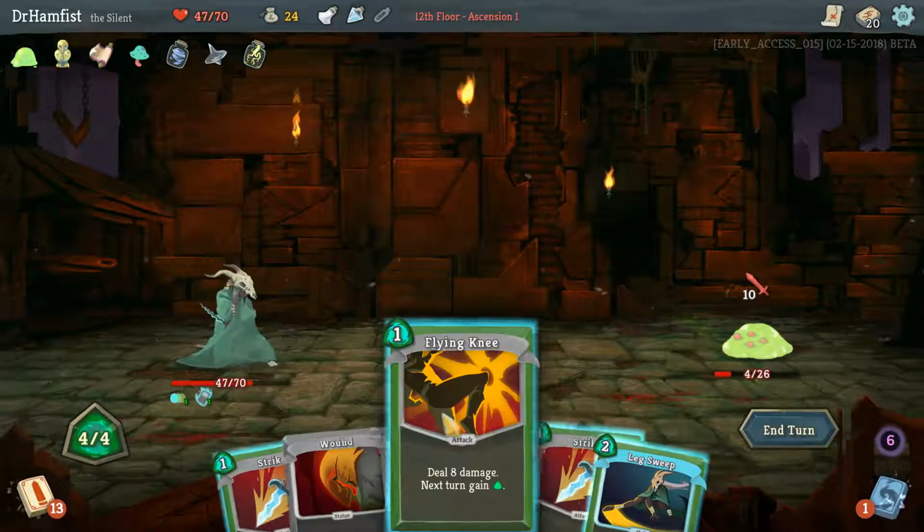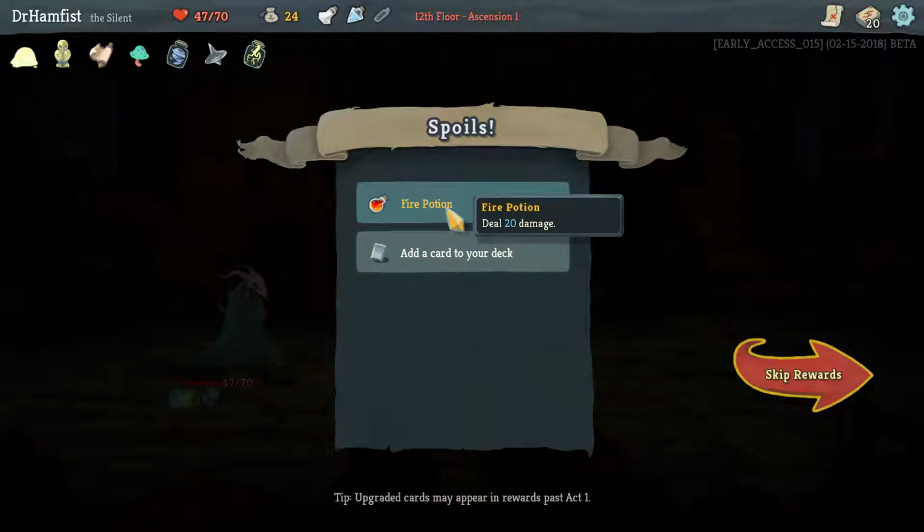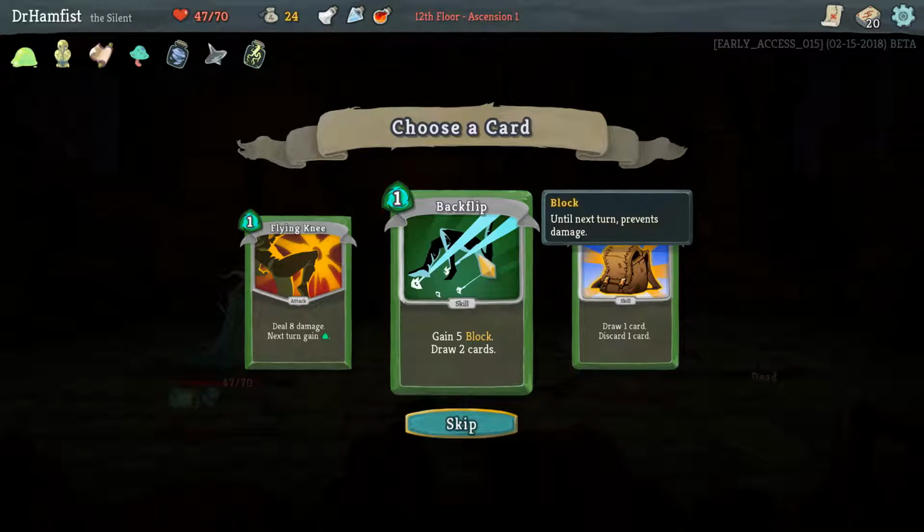Yeah, so we have him. We've got a fire potion. Fire potion would have been great for this fight because we could have made those things pop with 6 health. But we've already passed it. Doesn't matter now. Backflip, Flying Knee, Prepared. These are all good cards. I think Backflip is probably a little better than Prepared. Not by much. I think Flying Knee is good with this deck, but I think we want the other Backflip first.